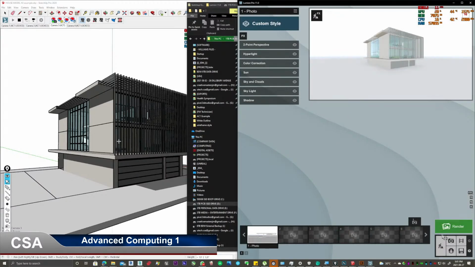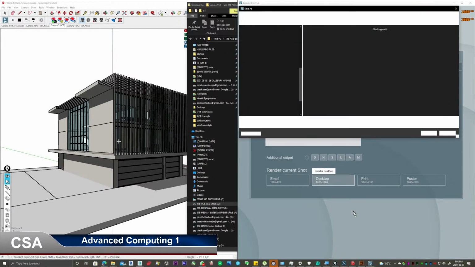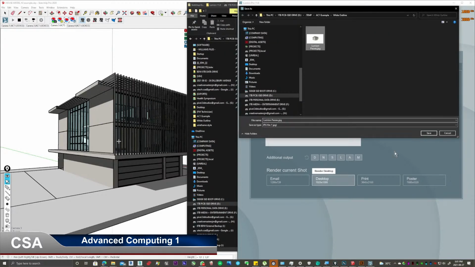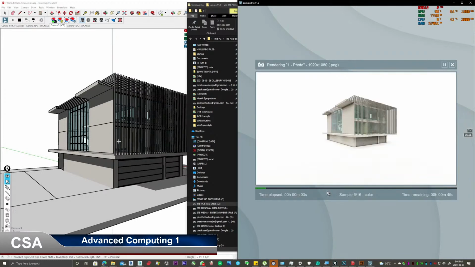Oh, I unchecked it, apparently. They were already checked. Okay, let's go again. Go with the alpha, and desktop. Let's overwrite that. As a matter of fact, let's do it as a PNG. Alright, and we should be okay, great.